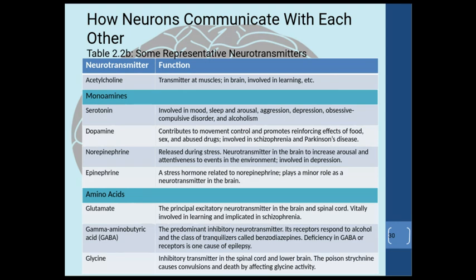So the original antidepressants actually targeted both norepinephrine and serotonin, because if you're depressed, not only is your mood low, but your energy levels are low. So your arousal level is low, which means your brain is functioning at a lower level. So it was serotonin and norepinephrine. But the reason that serotonin and SSRIs seem to work a lot better is because when you're targeting one system, that's less side effects than targeting more than one system. And as I mentioned before, if serotonin is regulated, it seems to bring the others with it. So serotonin seems to be the ringleader of the monoamines. And if you level that off, the others will follow with it.